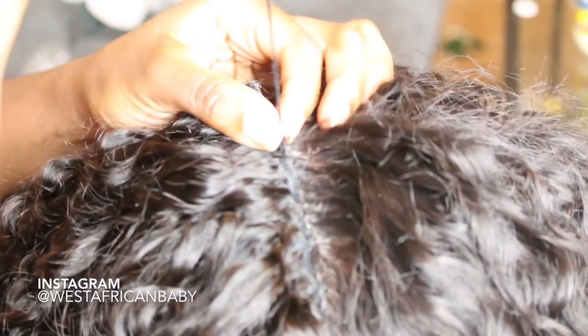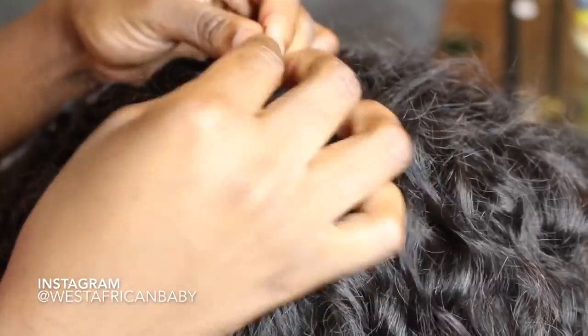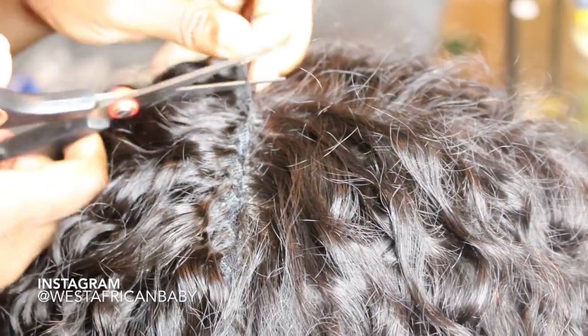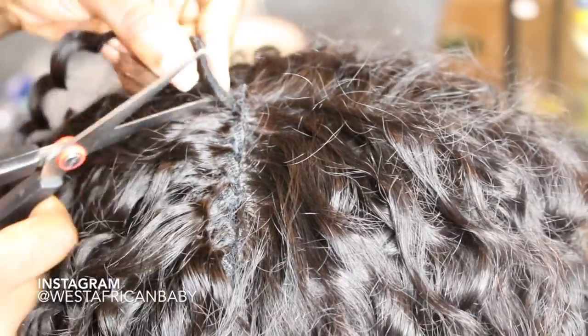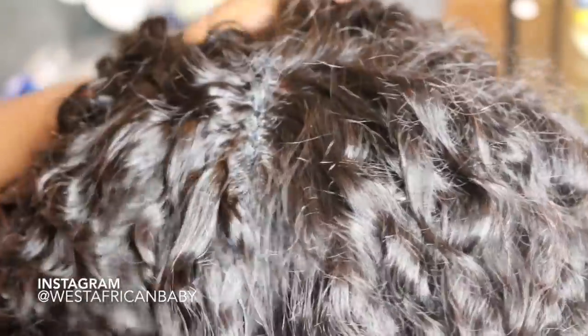So when I'm done, I just cut off the excess thread, tie it together again for extra security, and cut off the remaining weft. As you can see, I just have a tiny piece remaining, just that. And yeah, that's basically how I make my wig.